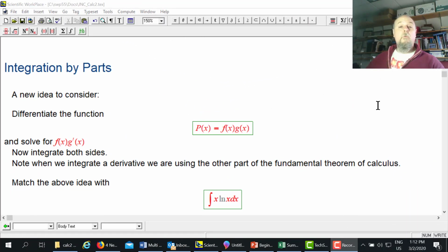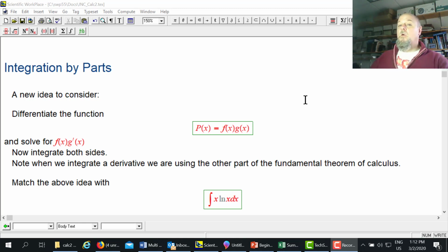Integration by parts is what we're doing now. And we're going to learn a lot of integration techniques. We've already learned a couple, if you think about substitution and all those rules that we learned earlier in calculus. Coming up after integration by parts will be trig substitution and partial fractions. There are a lot of different techniques, but out of all of them, I think u-substitution is the most important, and integration by parts is probably the second most important integration technique to remember for courses later on.